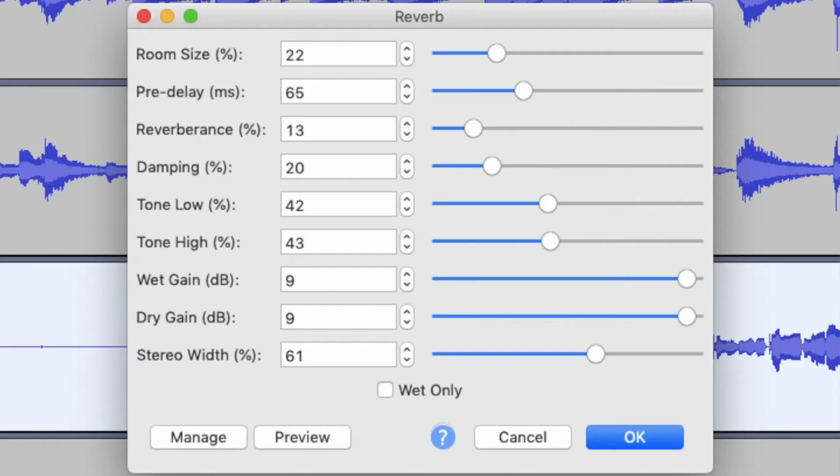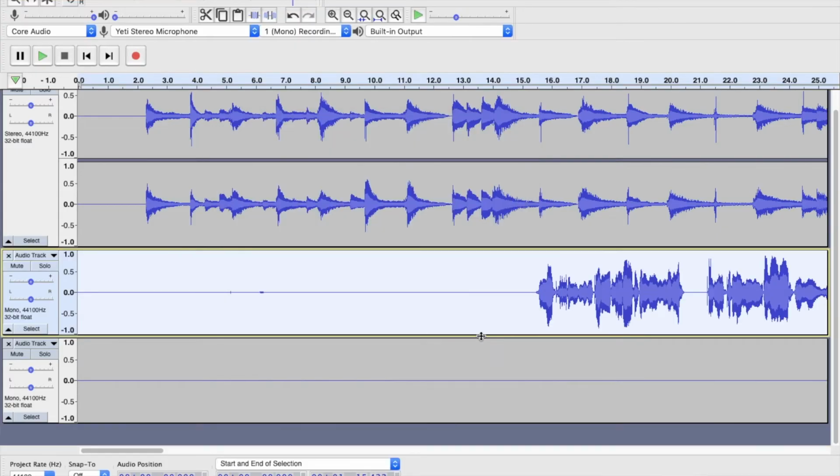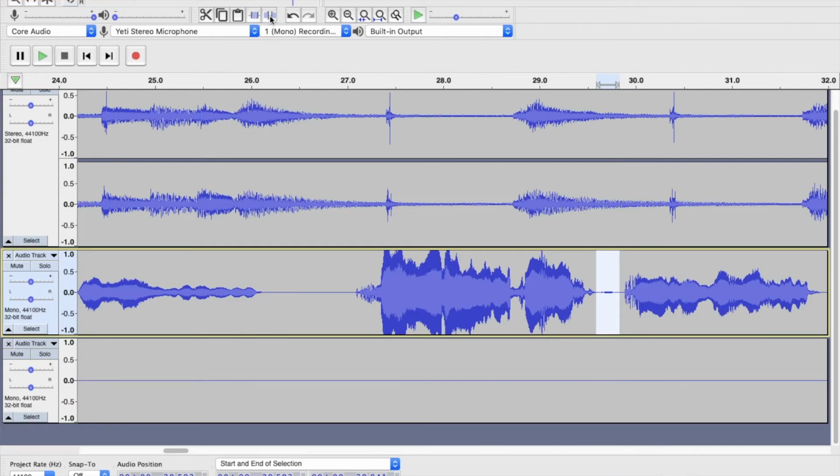And you guys can see my reverb settings. Obviously, it varies for every musician and what you guys want to be sounding like, but these are my go-to settings for reverb. I'm gonna press OK and apply it. Obviously, you guys can see that the vocals are now peaking. It amplified other noise reductions, so I'm just gonna go through my recordings one more time and make sure that I've gotten all my noise reduction bits.